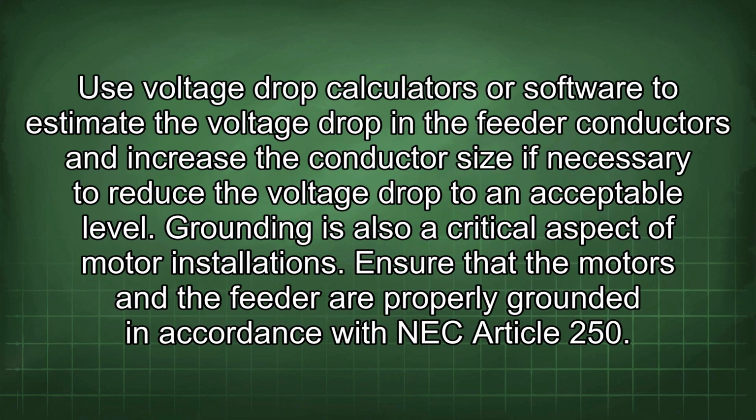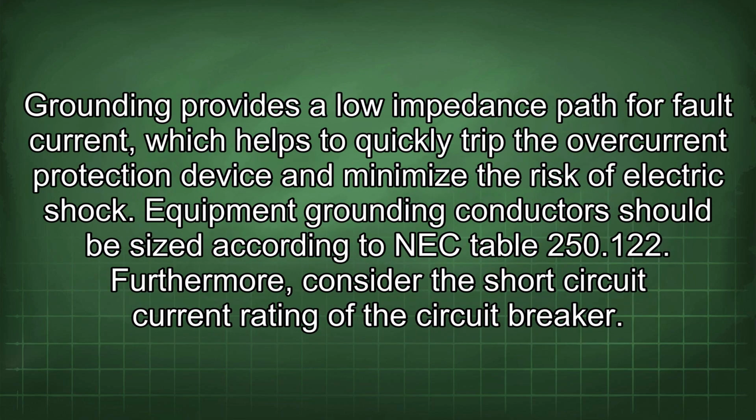Use voltage drop calculators or software to estimate the voltage drop in the feeder conductors and increase the conductor size if necessary to reduce the voltage drop to an acceptable level. Grounding is also a critical aspect of motor installations. Ensure that the motors and the feeder are properly grounded in accordance with NEC Article 250. Grounding provides a low impedance path for fault current, which helps to quickly trip the overcurrent protection device and minimize the risk of electric shock.